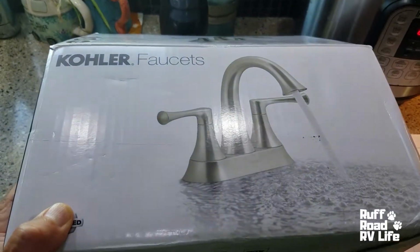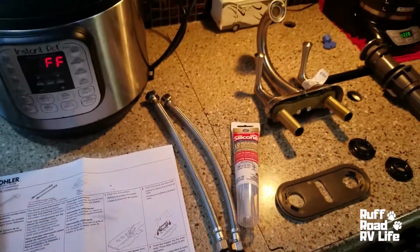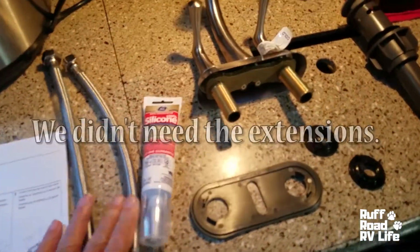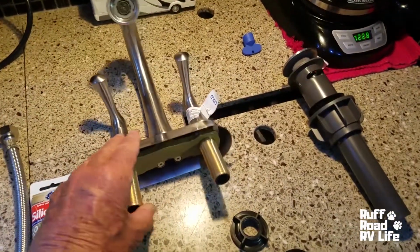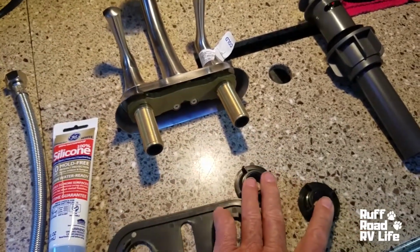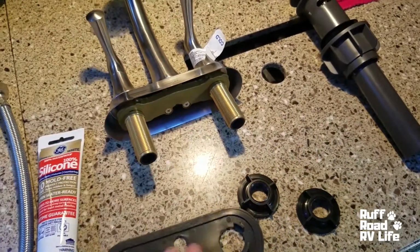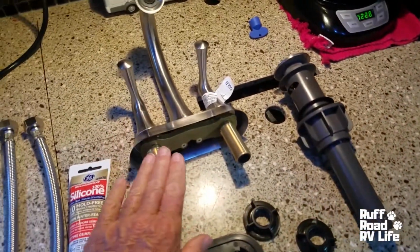Let's roll it. And I went to Lowe's and I picked this up. It's a Kohler 4-inch. This is what it looks like out of the box. That's the instructions that my wife made me take out. We've got our extensions, waterline extensions, silicone, the faucet itself. This is the gasket that goes between this and the sink top. The 2 mounting nuts for that. And this is the drain. It's a pop-up drain. So there's no linkage between here and here.